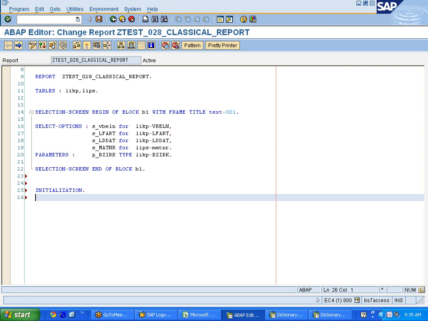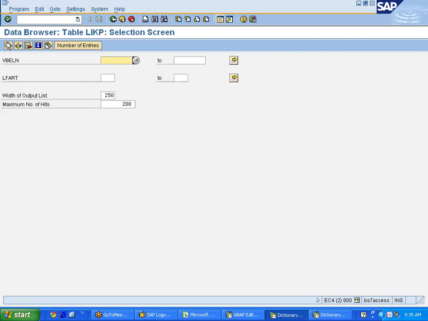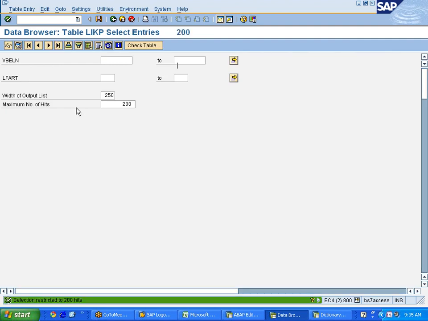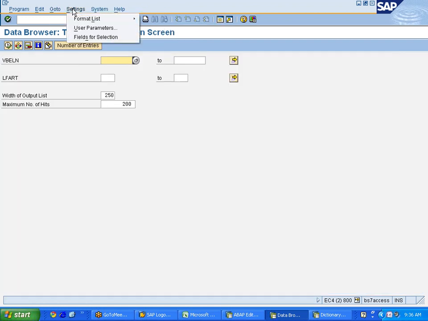To assign values. Initialize the variables, to assign the values, correct? BZIRK is always blank.